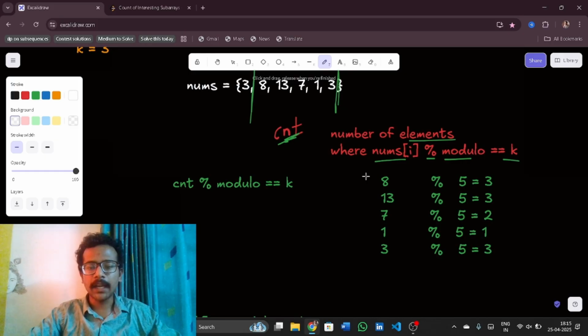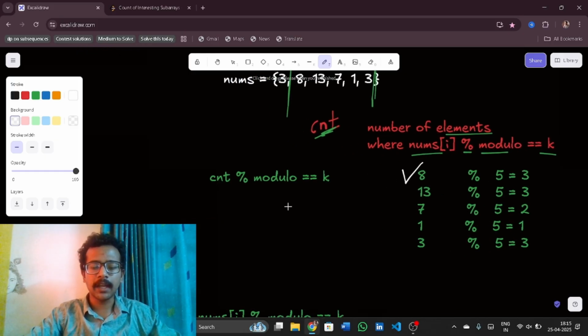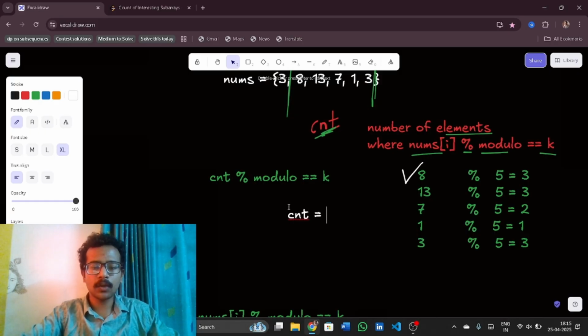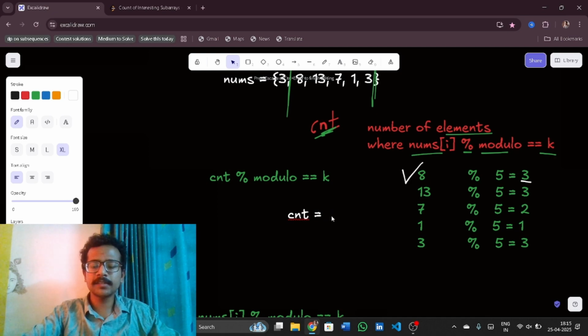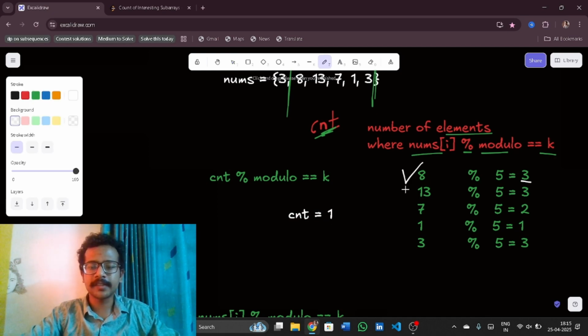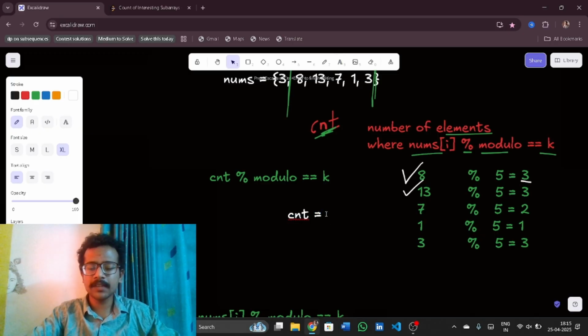Let me take count equal to 0. 8 is contributing to the count because nums[i] modulo is equal to k, so count is incremented by 1. 13 is also contributing, so count plus plus.